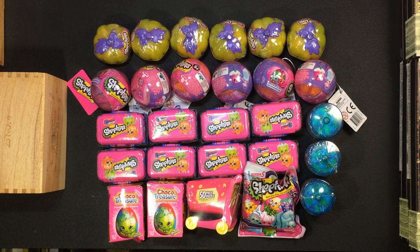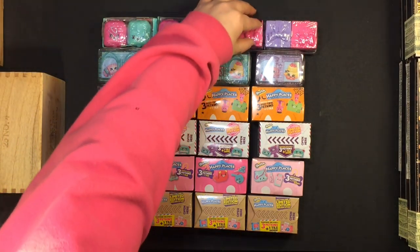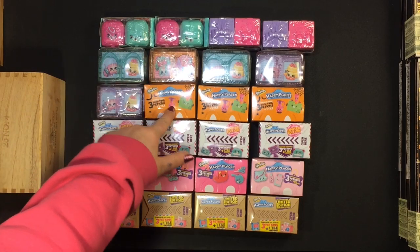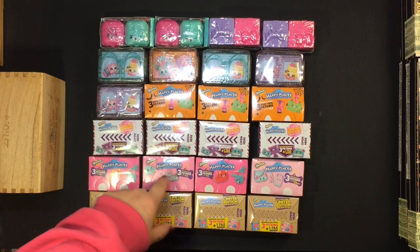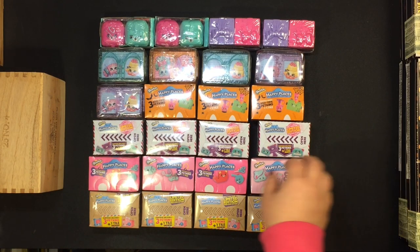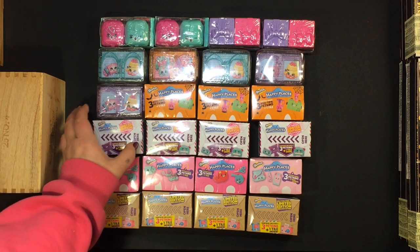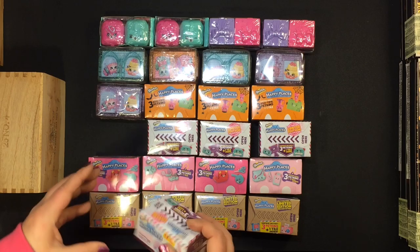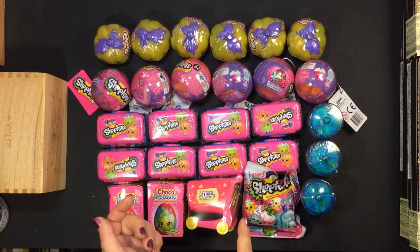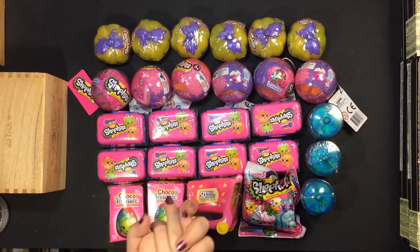So that's what we're working with. On here we have Petkins, Gift Box Season 7, travel ones, these are Halloween Happy Places, Happy Places — except these all say one tile inside. This one says one wall divider; that's the first time I've ever seen that. And more Happy Places. These don't say what season, but that's okay. I'm going to speed through opening these and try to keep them in order, then show you everything at the end because it's looking like it's going to take a while.